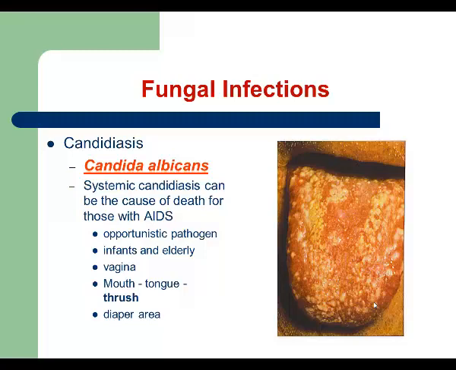The second group that will be affected will be patients with diabetes. They're very prone to yeast infection caused by Candida albicans. Next group, pregnant women on the first trimester of pregnancy. They are affected by yeast infection because of the hormonal changes. And the last group of patients that might be affected by Candida albicans infection will be patients that go through the treatment with a broad spectrum antibiotics.